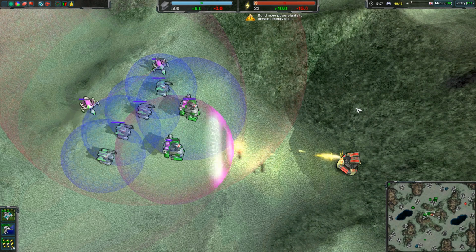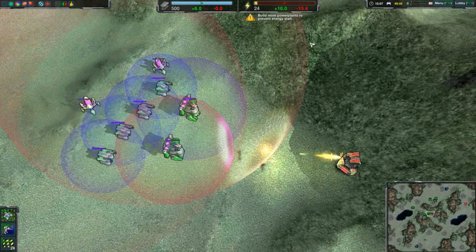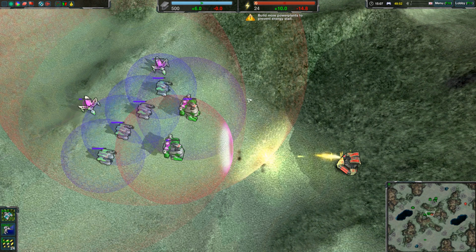Welcome to the 0k shield tutorial. Here we cover topics such as why aren't these units taking damage, what are all these purple lines doing, where's my energy gone, and just more generally how to use and fight against shields.